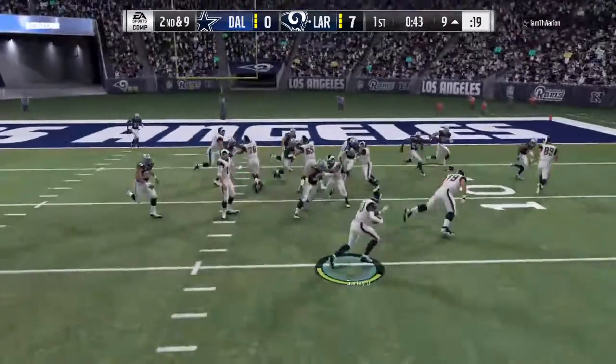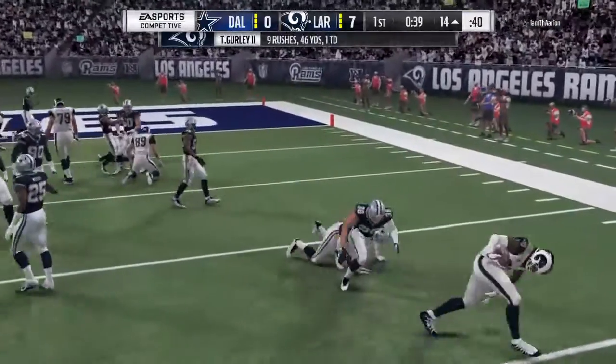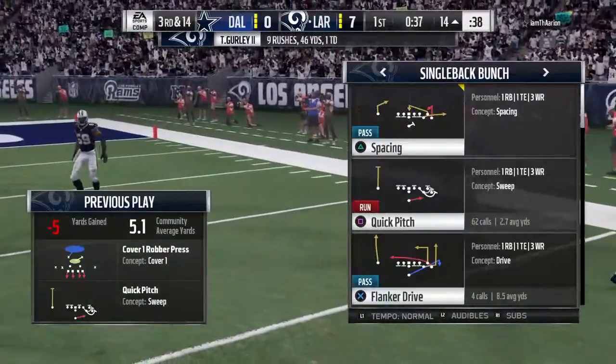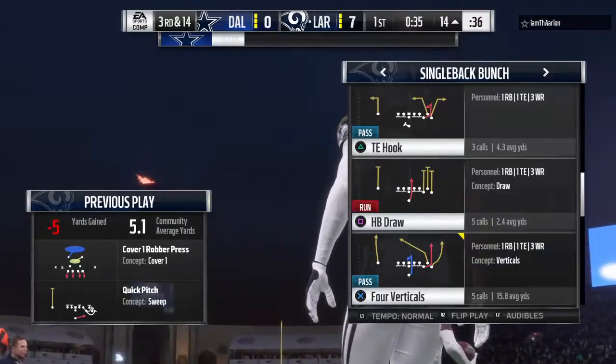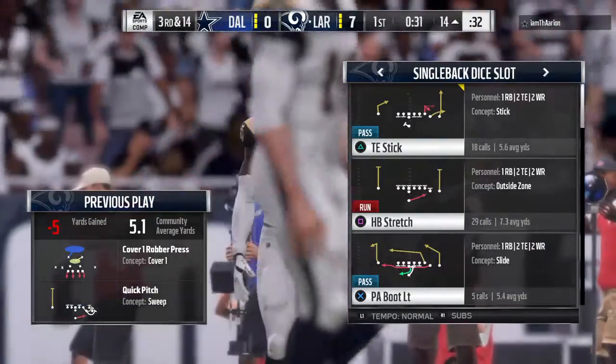So second and goal here from the 9. On the toss, it's Gurley. And he tried to bounce it outside, but they'll stop him behind the line. Call that a loss of 5 yards on the play. And that is going to set up third and goal.